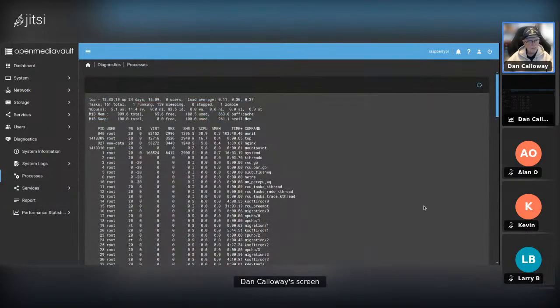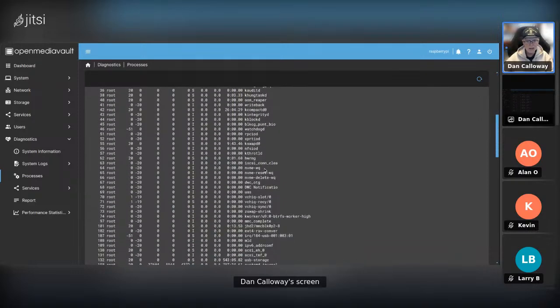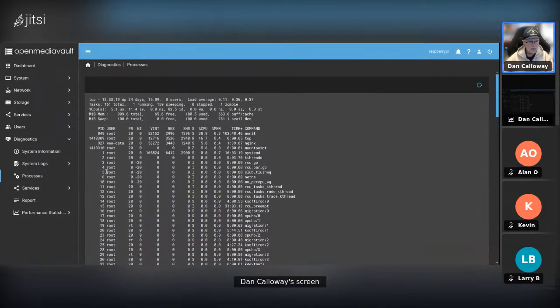Here are all the processes, and it looks pretty much like top, not htop. It's like top, and you can go in here and work with it. It's live, it's not static, which is nice.